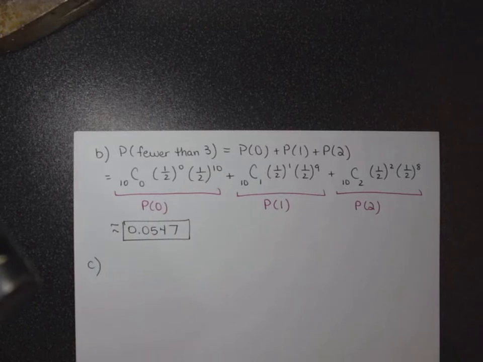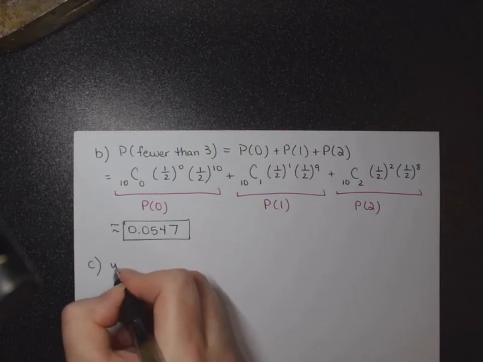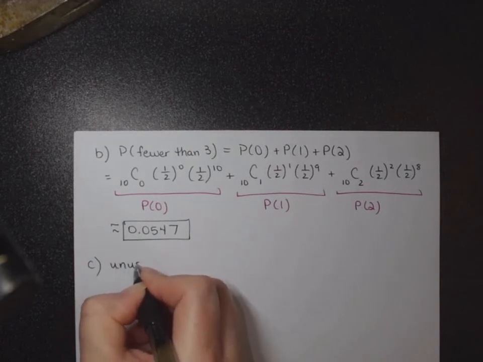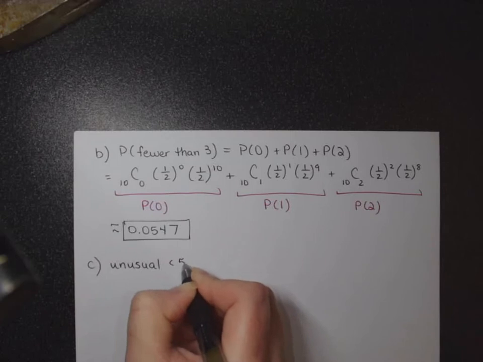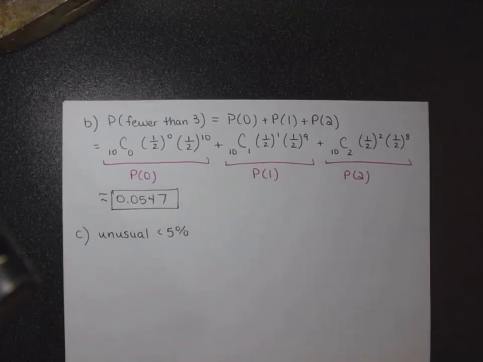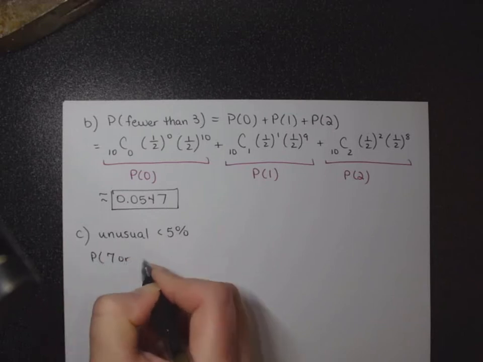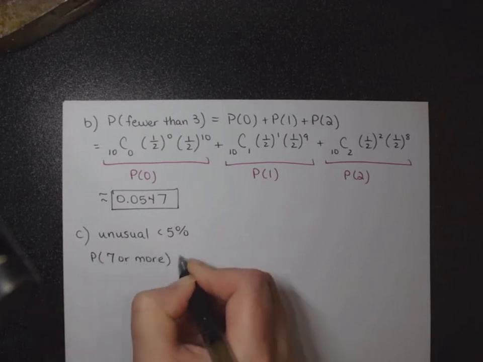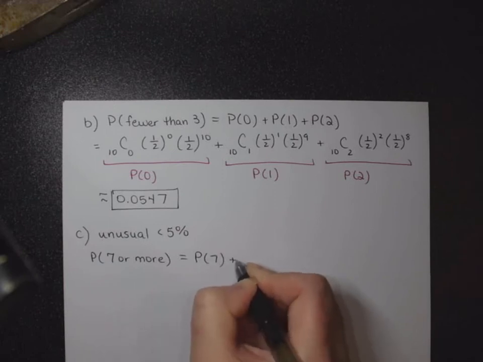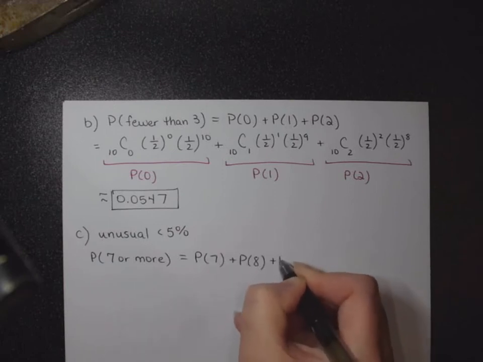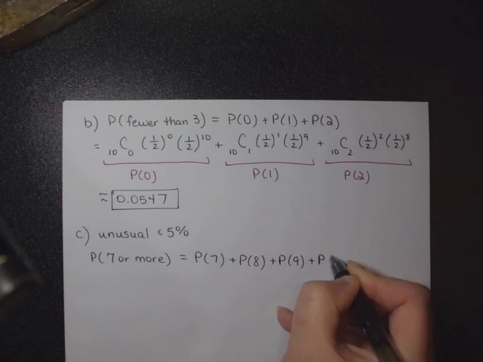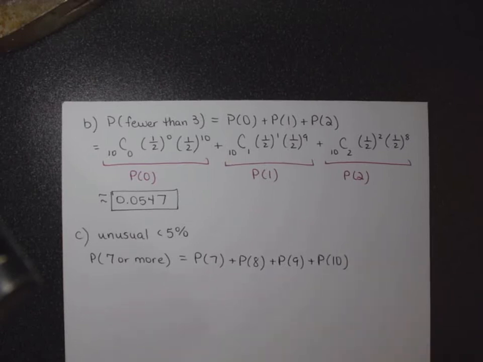Okay. All right, so last but not least on this one, part C. To pass the test, the student must answer 7 or more questions correctly. Would it be unusual to pass? Okay, so first of all, make sure that you remember that unusual means less than 5%. Okay, so notice we need to know the probability of 7 or more. So we're going to need the probability of 7, 8, 9, or all of them right. Okay, so that's going to be 4 combinations. And again, I'm just going to write them out, and you're going to need to figure that out.